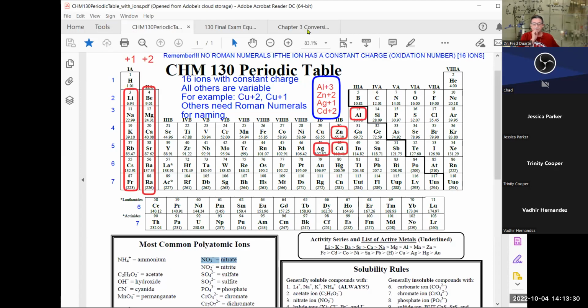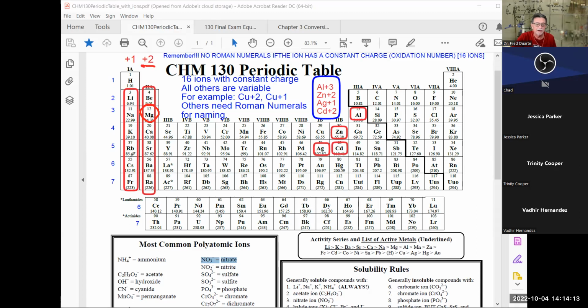What group is magnesium? I'm sharing where's magnesium on the periodic table? First, we got to find it so we can answer that question, right? Who can tell me where magnesium is based on the table I'm sharing? It's an alkaline earth metal, that's correct. Can you tell me specifically where it's at? Yes, there we go. It has 2 valence electrons. It's right here. It's in group 2A.